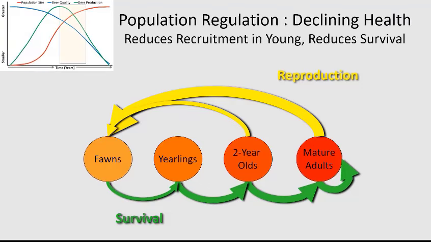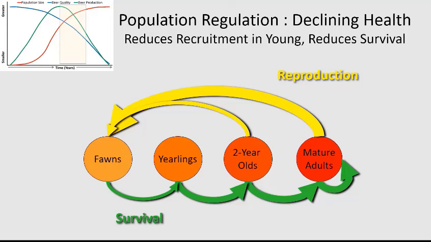Further on in time in that population growth curve, those 3 lines up in the top left-hand corner, after you've peaked in the net addition, that deer production starts to decline because the quality, the health of the deer is declining pretty dramatically at this stage, even though the population of the deer is still going up.